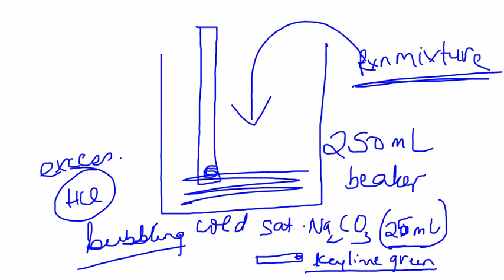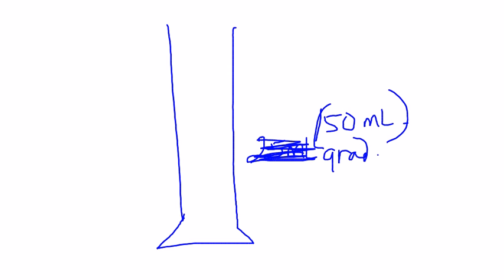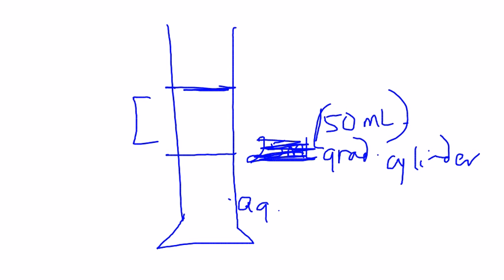And then what you're going to do is place this entire mixture in a graduated cylinder. So try to go slow, because you don't want to overfill the graduated cylinder. So I want you to transfer this into a 25 milliliter graduated cylinder, or a 50 milliliter graduated cylinder, whichever is available. Actually, since I increased the volume, you can begin with the 50 milliliter graduated cylinder, and you will see the 25 milliliter mark will be the aqueous layer, and then a couple milliliters on top of it would be your organic layer.